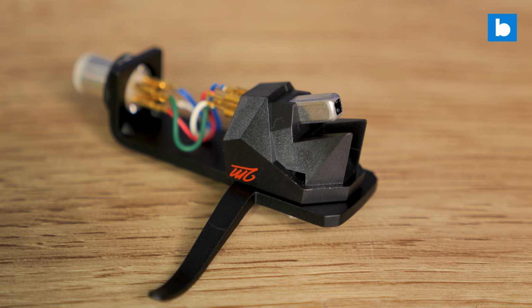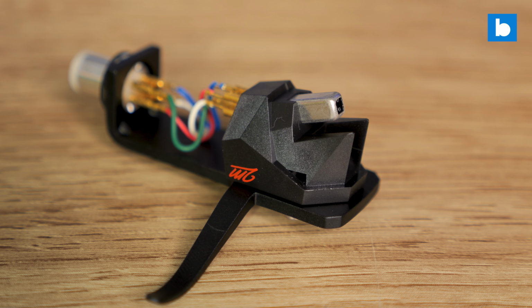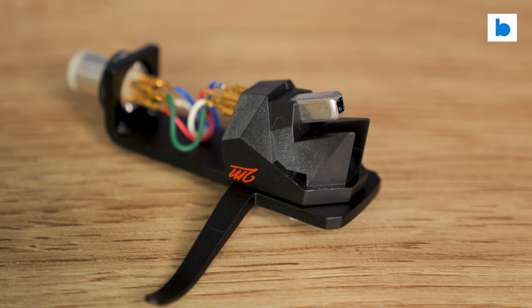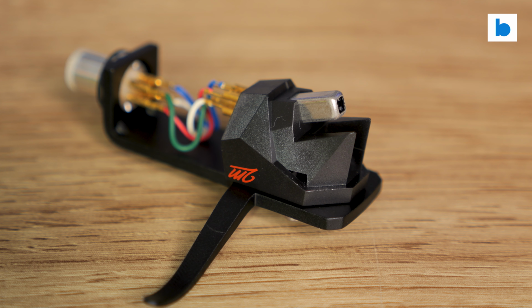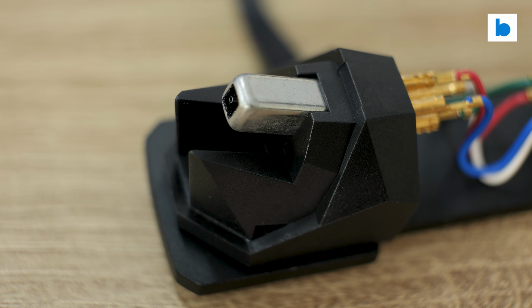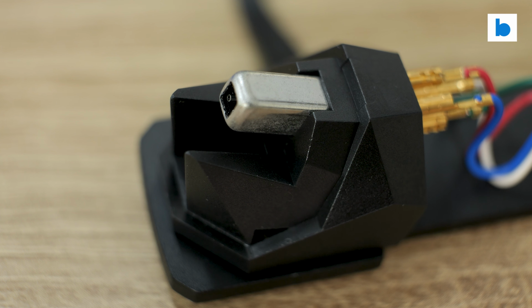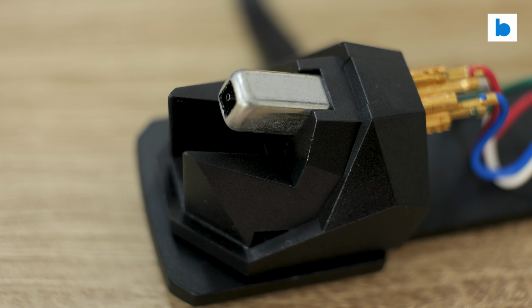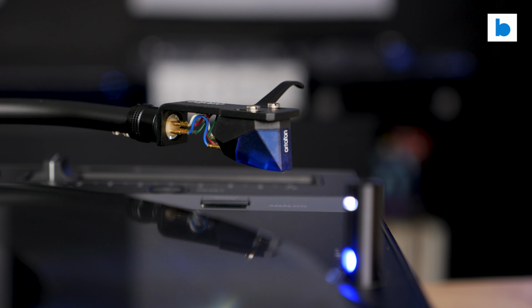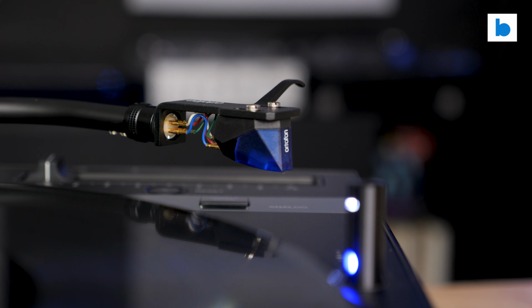Putting it into price context for those uses, does it sound better than the Concord Mark II Club, which costs $200? I would say it does, especially in the higher frequencies. In terms of pure sound, it's basically up there with the Concord Elite that I reviewed a while back, which also has a nude stylus, but that sells for over $400. Of course, that one's going to work for DJing as well, so again, it just comes down to what your needs are and what you own already.